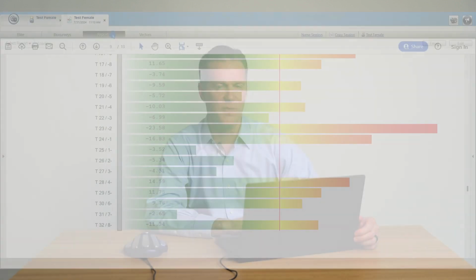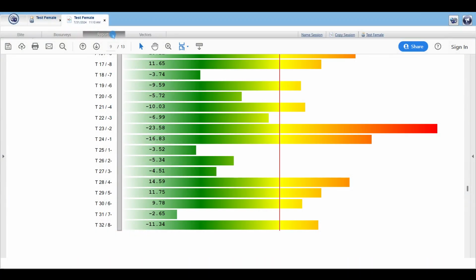These connections are based on traditional Chinese medicine, and they can provide valuable insight that can help you look at a client's wellness in a more holistic way. You can access the Vectors tab at any time from the client screen in the software. You would typically use this tab to dig deeper into biomarkers that are showing up as out of range.